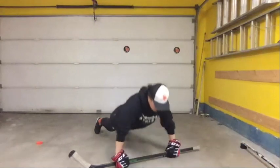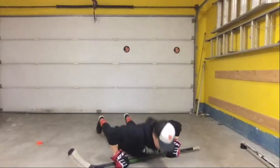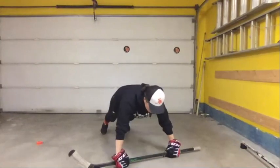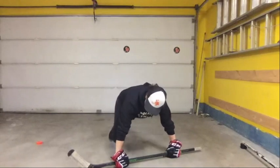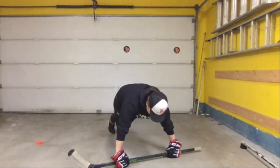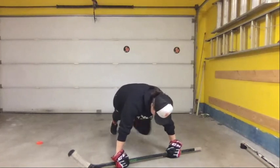Push up, push up, push up. Keep everything tight. Explode, explode, explode. Do a couple more if you're going all the way up to 10. Everybody else, okay, touch knee to elbow. Knee to elbow, knee to elbow. Keep going, knee to elbow, knee to elbow, knee to elbow.